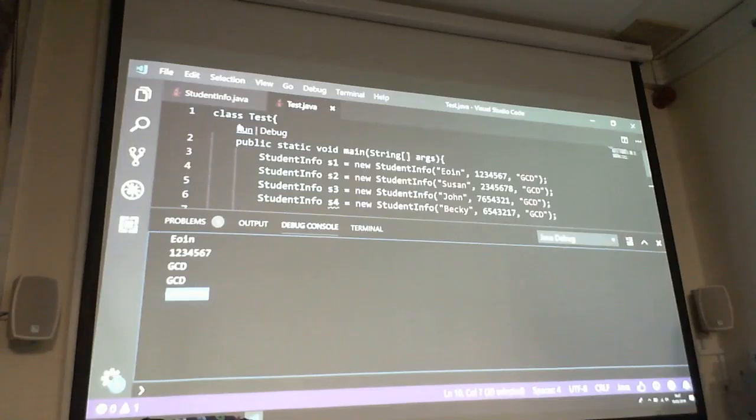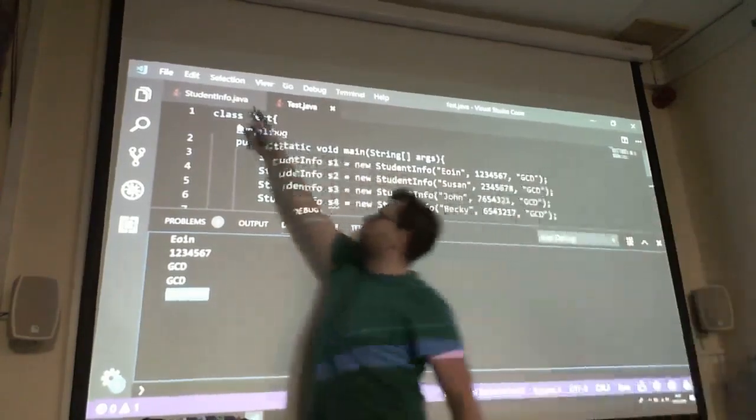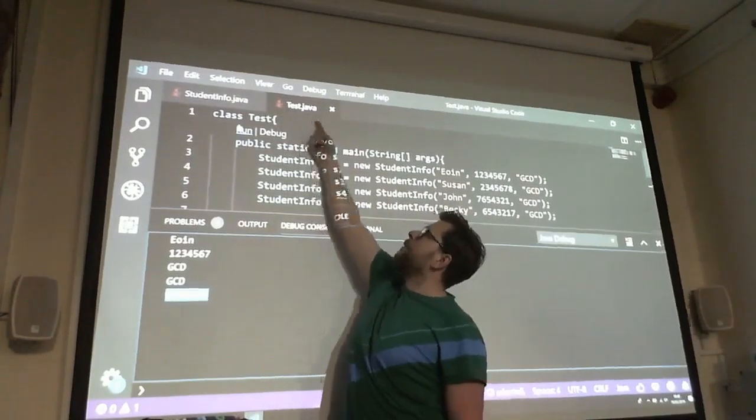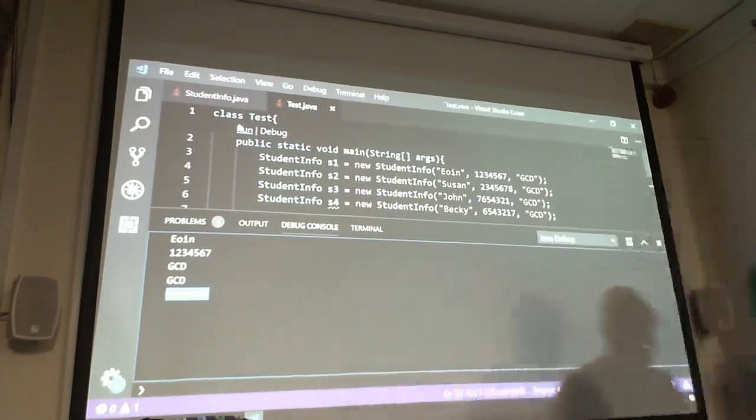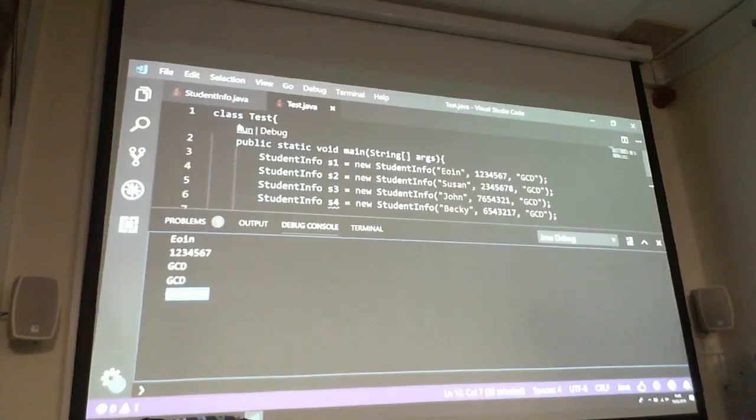When I first started teaching Java, if I had this arrangement with 2 different Java files, I'd have to run javac on this one first, and then run javac on this, and then run java on that to get it to work. Now, I know I'm doing this through a development environment, but even if I went out to the terminal and I only have my Java files, not my class files, if I just compile the runnable program, in this case the test, it builds all of the other Java files that might be needed that are in that folder. So if I've got student information and staff information and class information as different classes, it will build all of them if they're required. So it's taken a little bit of the labor out of it.